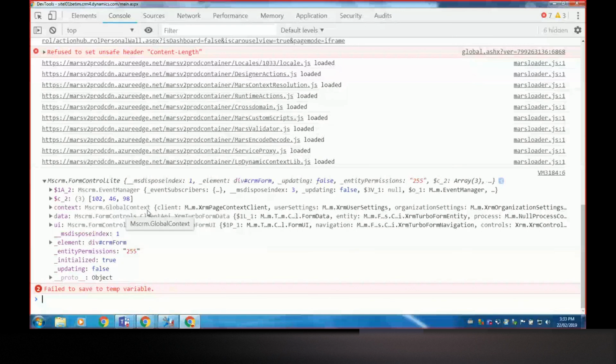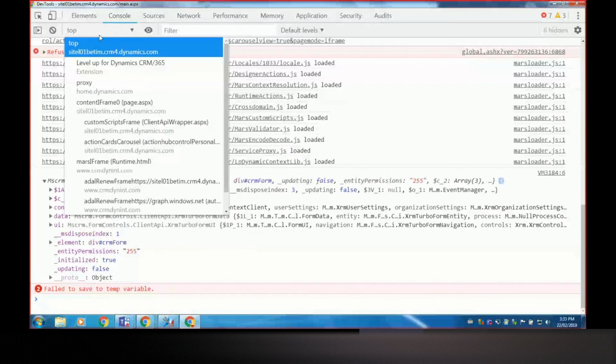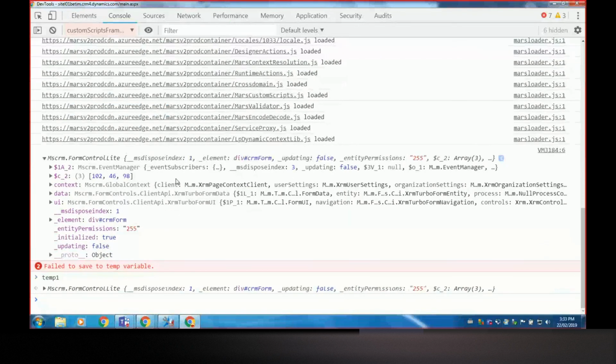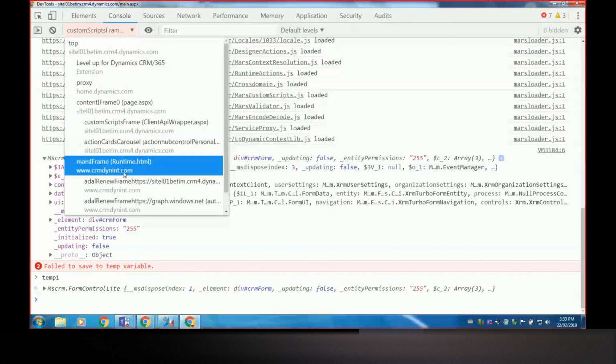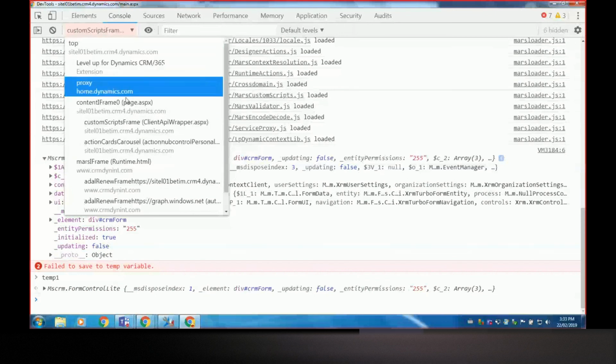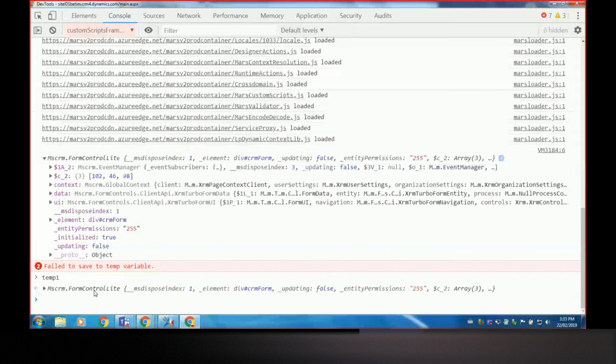I thought I could do that, but I was in the wrong iframe, so that's why it was not allowing me to save that state.